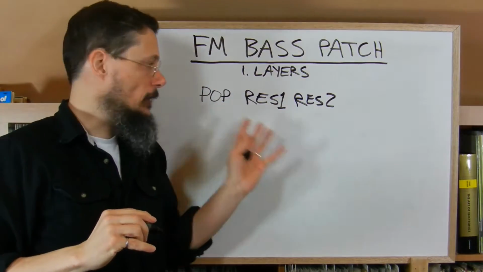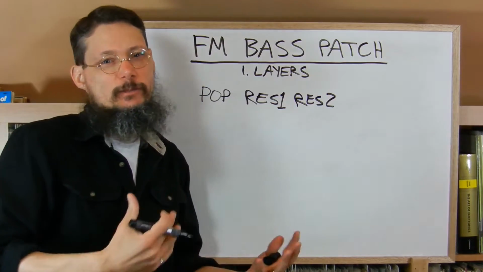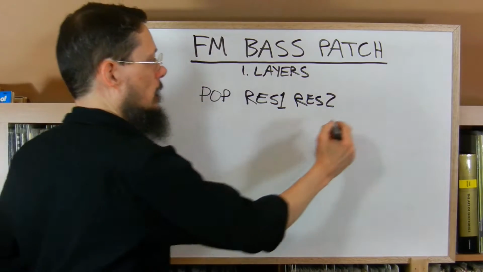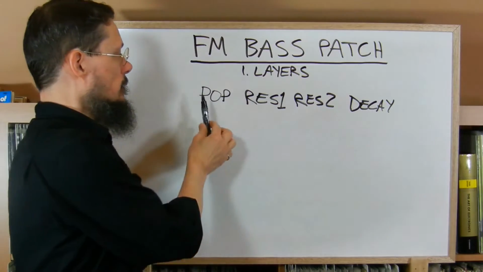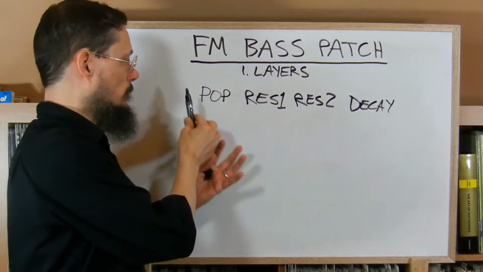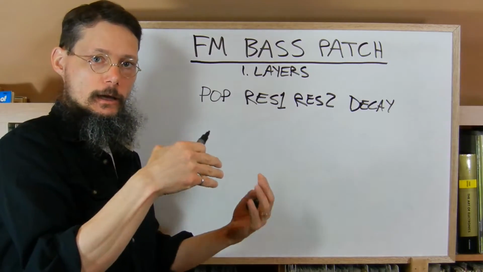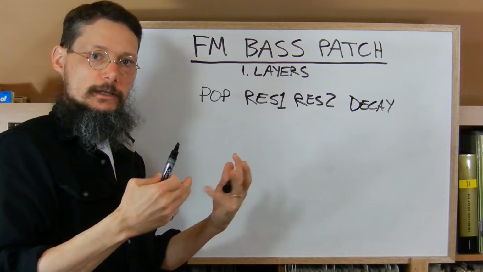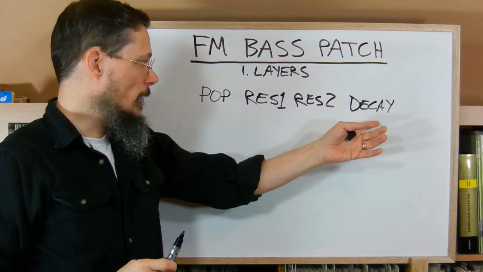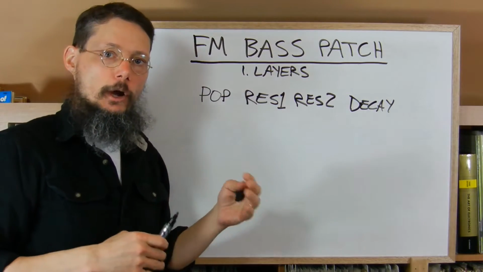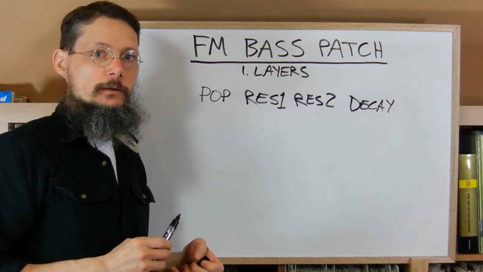And then after the pop and the two kind of resonant decaying components, there's a quick decay, because bass sounds usually decay quite quickly. So I'll put the word decay there. So these are our 4 components of the sound. Some sort of a popping percussive part, 2 resonant sections, the first one a little higher resonant than the second one, and then a decaying component. And these 4 layers of the sound will directly influence which algorithm we pick on our FM synthesizer.